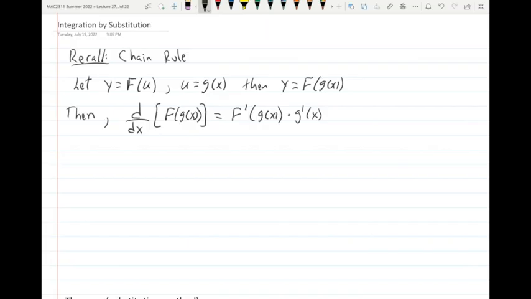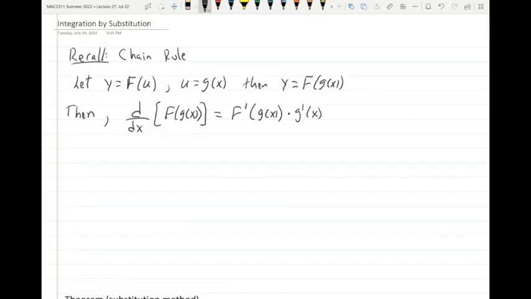Again, almost every rule on the derivative side will give you something on the integral side. Therefore, this chain rule that we have for derivatives, which has to do with composition of functions and how you take the derivative, will translate into some statement or technique on the integral side, and that's the so-called integration by substitution. So let's explain this. Because we have this derivative, what does this mean on the integral side? Remember that we said last time that integration and differentiation kind of cancel each other.